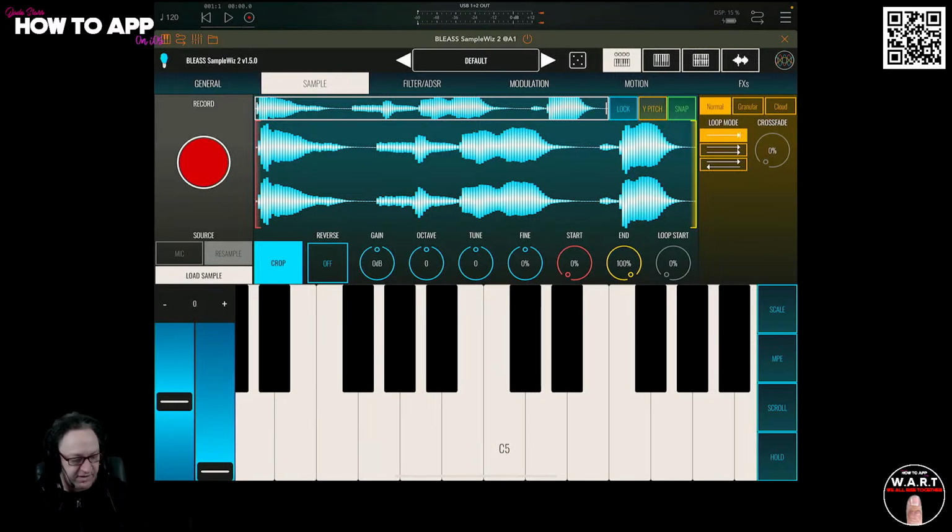It's very, very customizable, and you can import any sample you want or record straight in. Hitting the record button, I can record a sample straight in as well, but I covered all that on the main show.